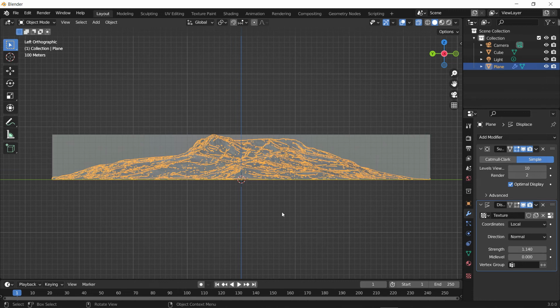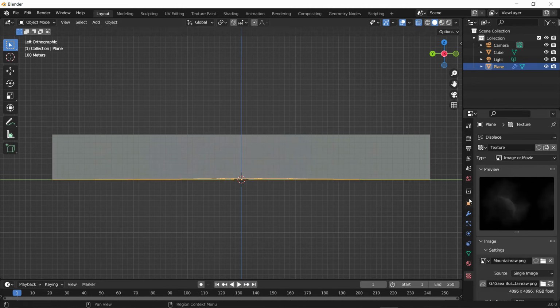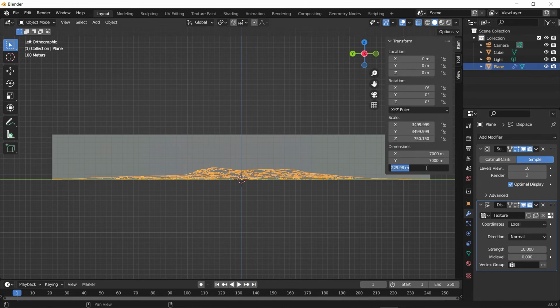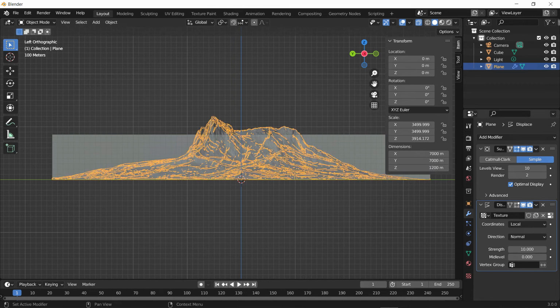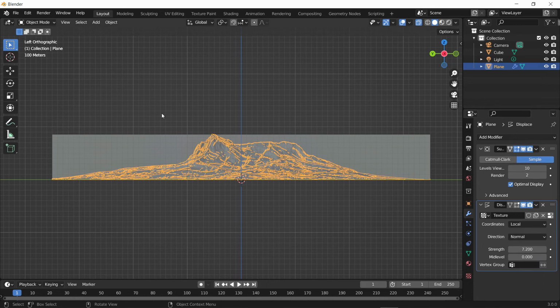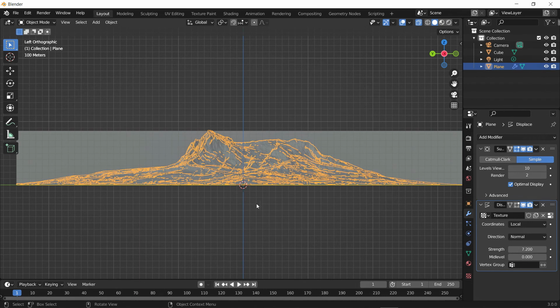It's time to move to our game engine. Before that, let's see how our raw output should be scaled. Let's go to the texture and change the texture to raw. And we need to change the strength so that it matches our cube. Maybe we will need more. Before that, let's change the Z of our plane. So let's say 1200 meter. And now let's adjust the strength from here. And there it is, almost matching it. Now this is how we scale the normalized and raw both.